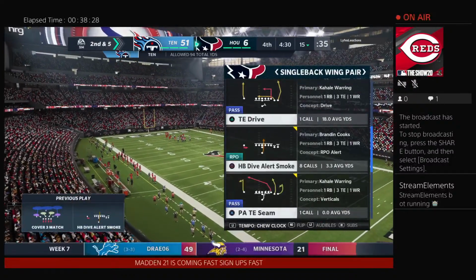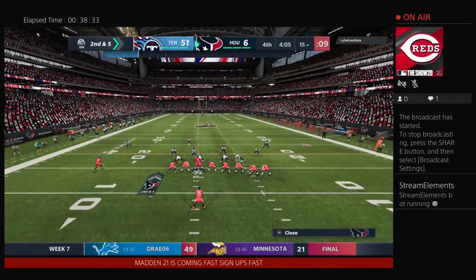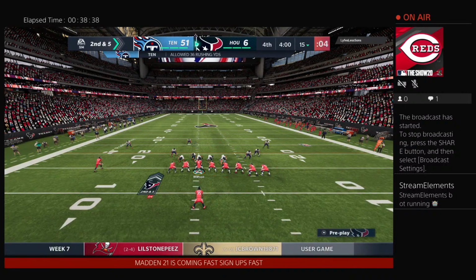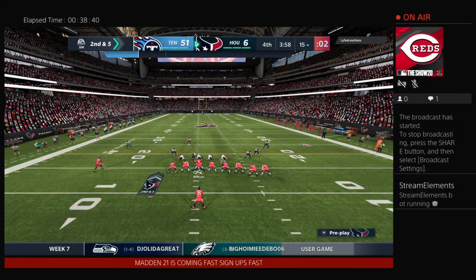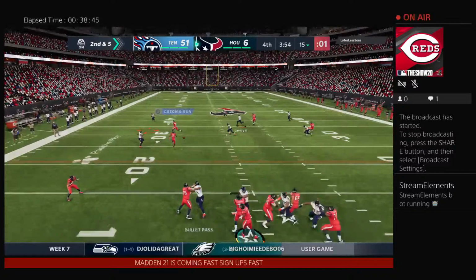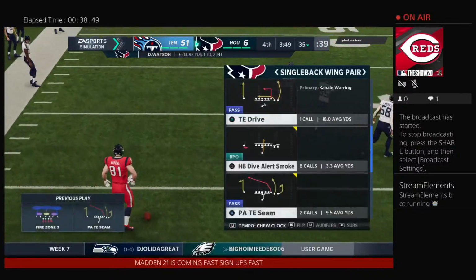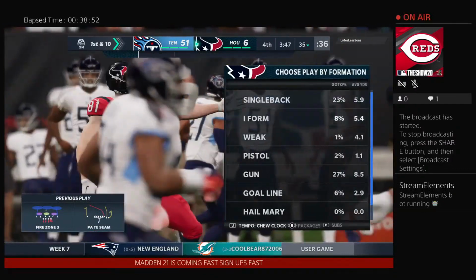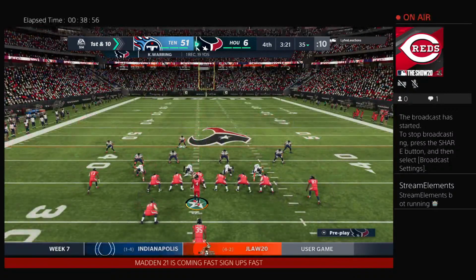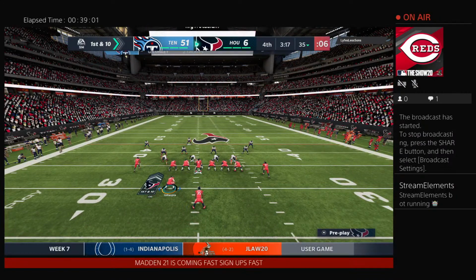Give him 5 on the carry there, and it'll be second down. Decided to hand it off that time on the run-pass option. Appeared to be an easy decision. Just gave it inside. Nice, steady gain. Second and 5 now. Watson. It's wearing the tight end with it. And he's brought down, getting this one up to about the 35. 19 yards to pick up there. Move the chains. Ball up to the 35 now as they come up on 1st and 10.